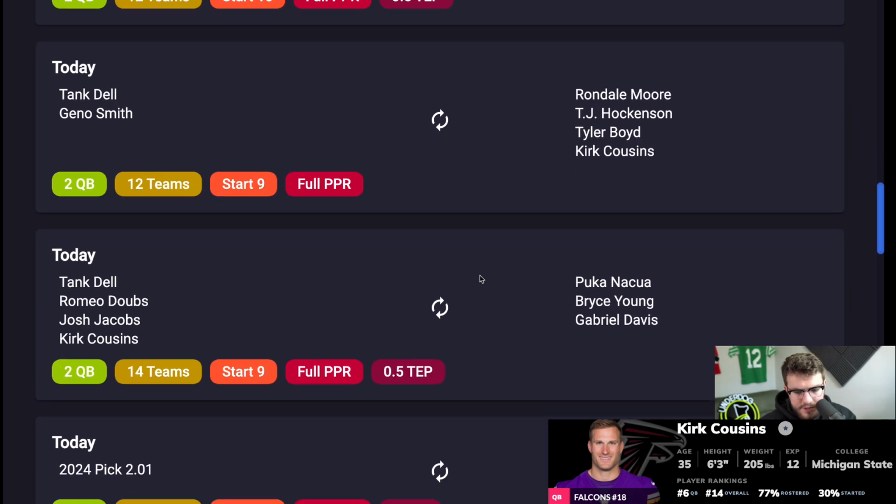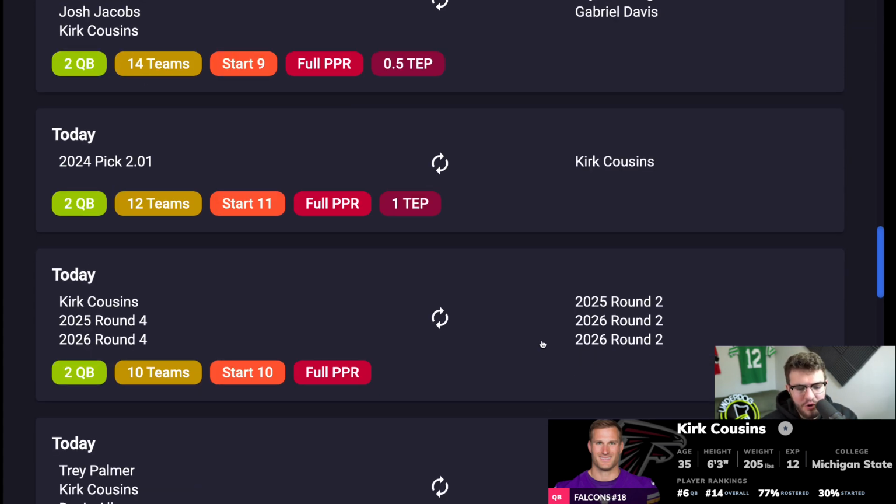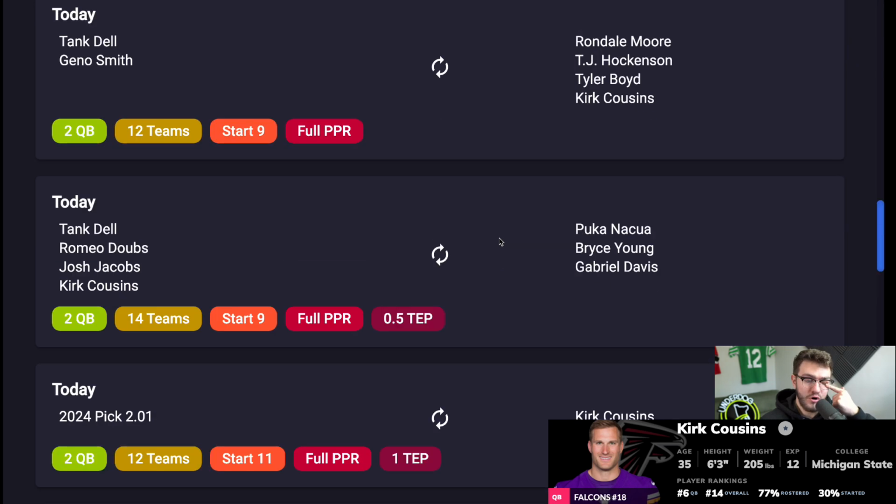It's not very realistic. Kirk for the 201. You know what? Give me that. I'll do Kirk for the 201. I will. I'd be able to stomach that. Kirk, Trey Palmer, Davis Allen for Aaron Rodgers in the 202. I think I would do that as well. Like if I could do Rodgers in the 202 for Kirk, I absolutely would.